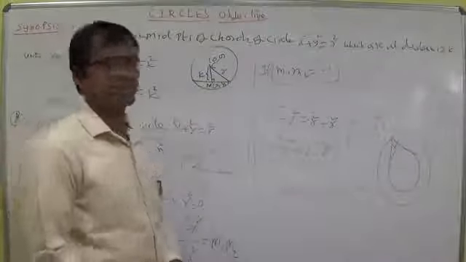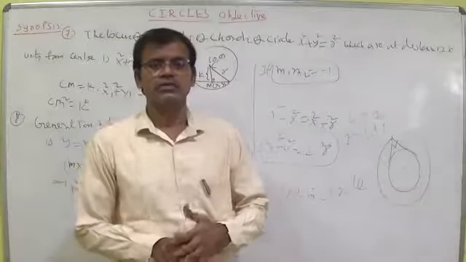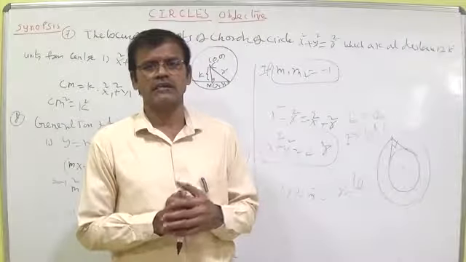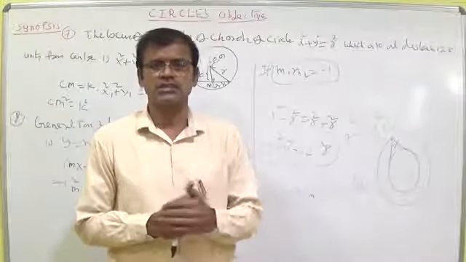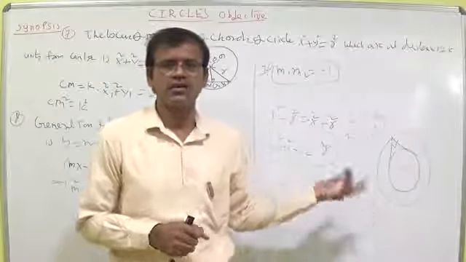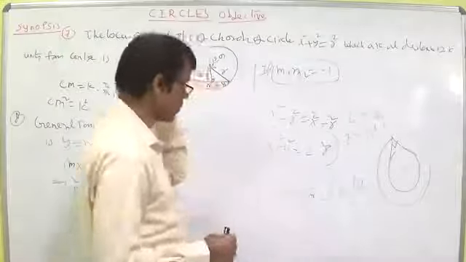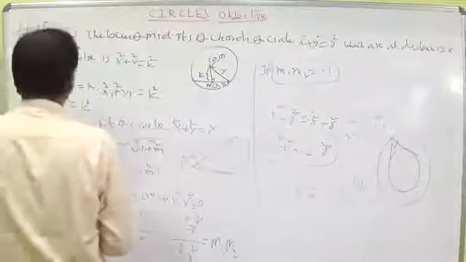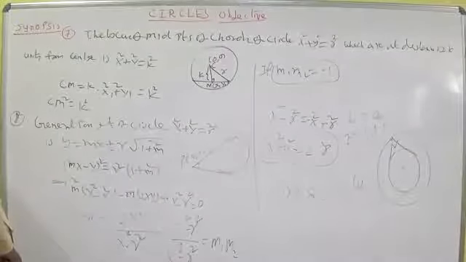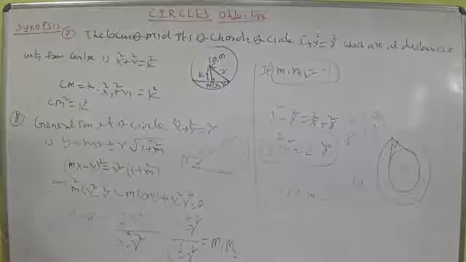If (x minus h) whole square plus (y minus k) whole square equal to r1 square is a circle and (x minus h) whole square plus (y minus k) whole square equal to r2 square is another circle, then the equation of the director circle of the two circles is (x minus h) whole square plus (y minus k) whole square equal to 2r square, or here r1 square plus r2 square you can write. I think I said this in IPE, so no need to discuss now. Now let us discuss length of tangent. Already we know area of triangle.